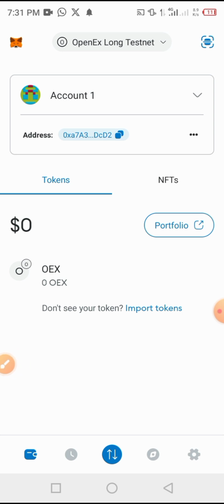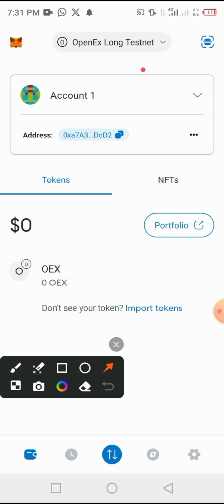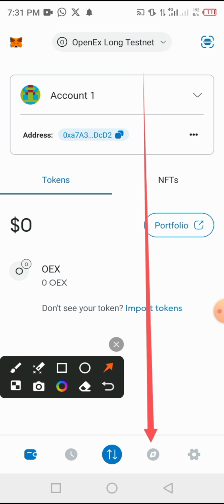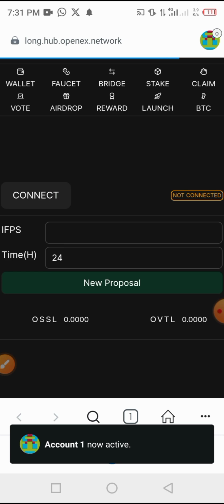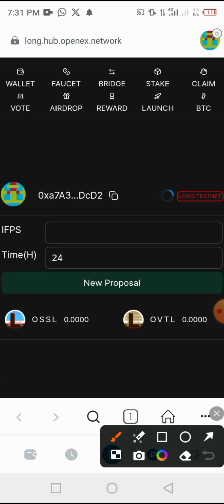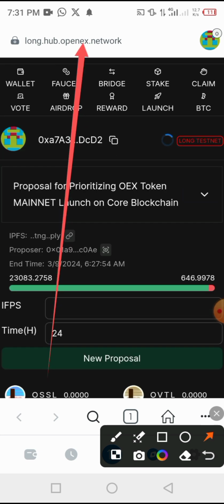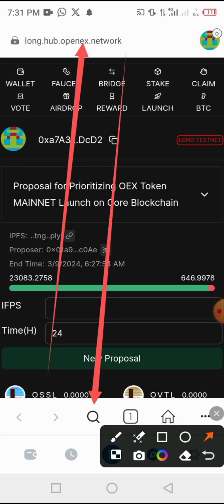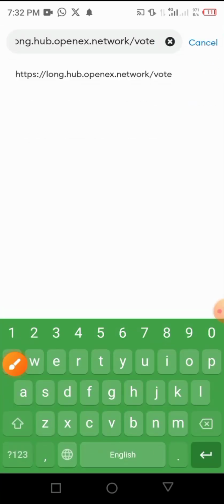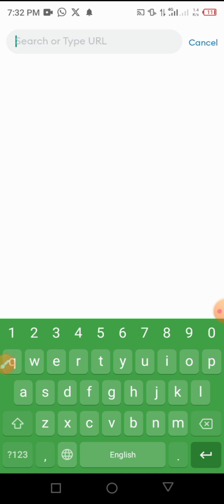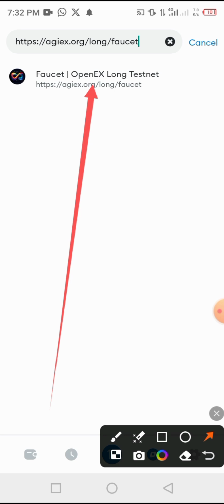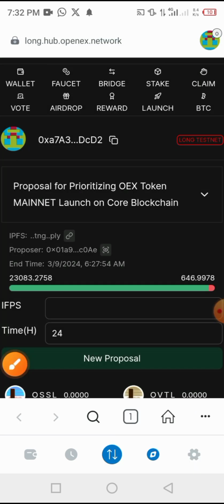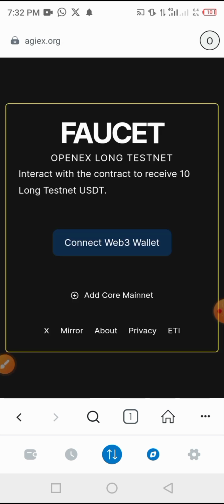Because we have already added it there, we are going to head here. We are going to tap on this icon. Then wait a little bit. Once it is opened, we have to press here above, or press this search entry icon. We can press whatever we want. Then we delete these things, and then we paste this link. This link you'll find in the description of this video. Let's open this link now by pressing here. We wait a little bit, and then we get this page.